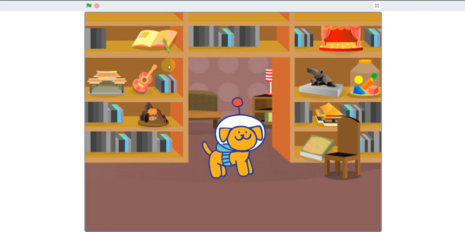That's how you make a story using Scratch. Okay, thank you.